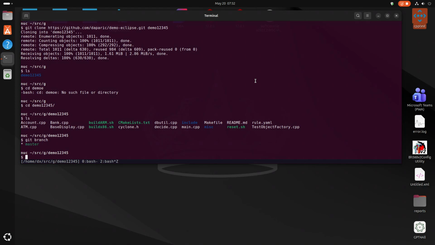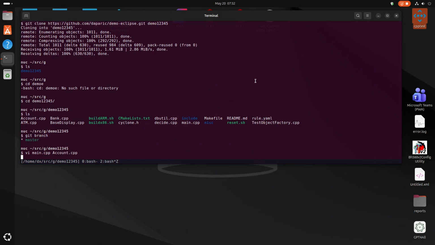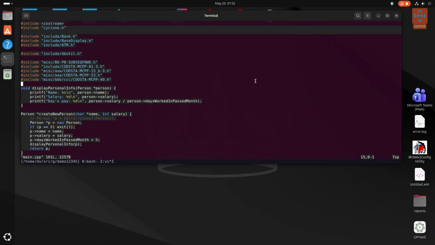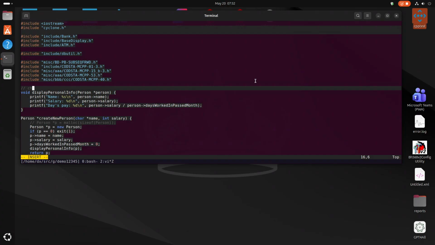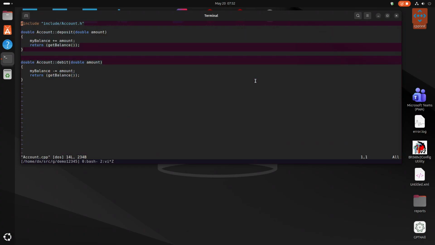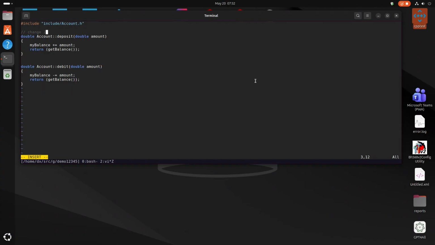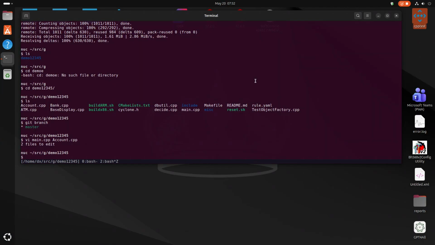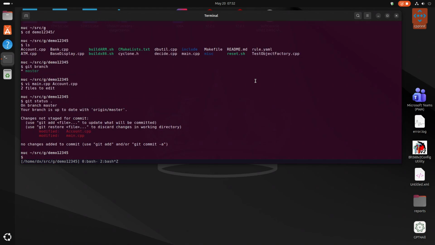I'll try to modify two C++ files here. And I will create a feature one branch of these changes.